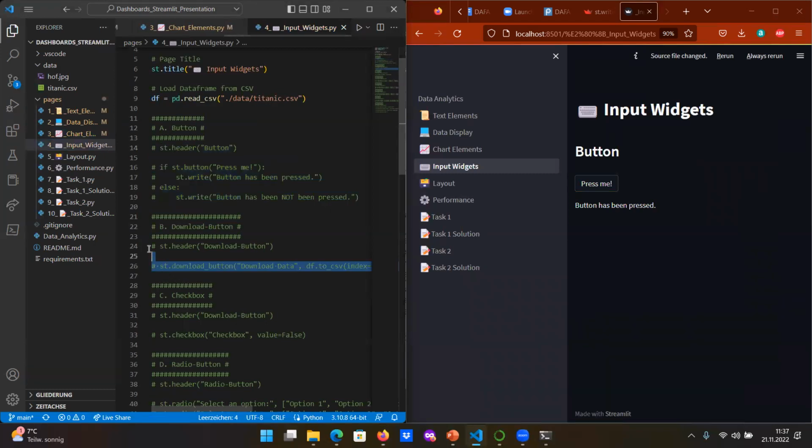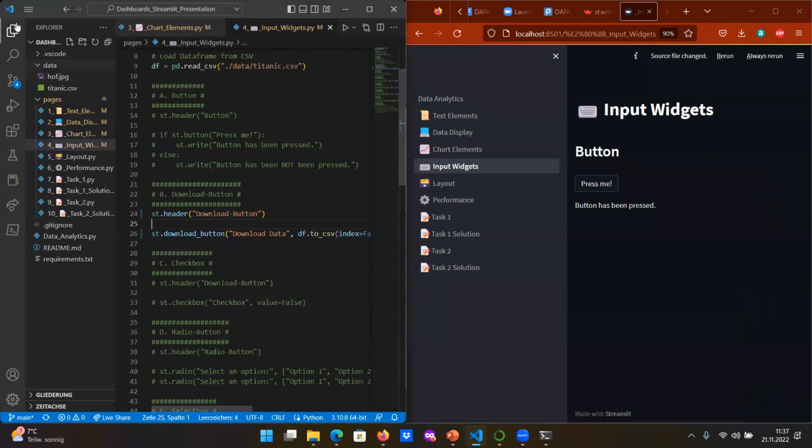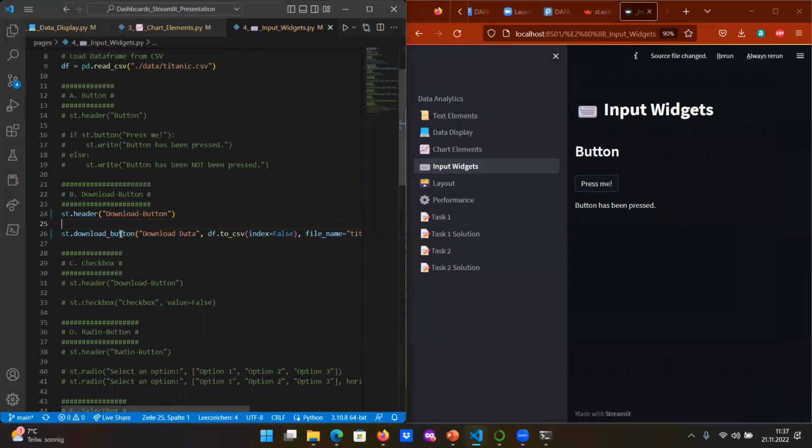Also, we are able to add some sort of download button. If a user wants to download the data frame that you've been working with, or you have changed anything and want to be able to download just the changed data, you're able to define a download button, which you can also pass a label into. Then you can pass any data into that you want to download. So if we say data frame to CSV here, we're able to download our data as a CSV file.